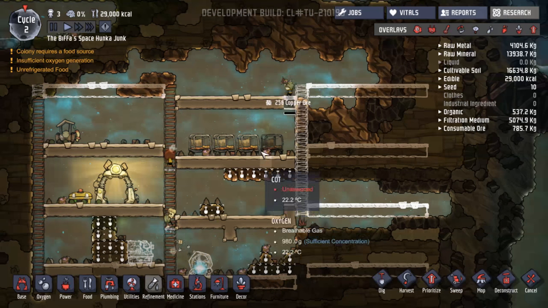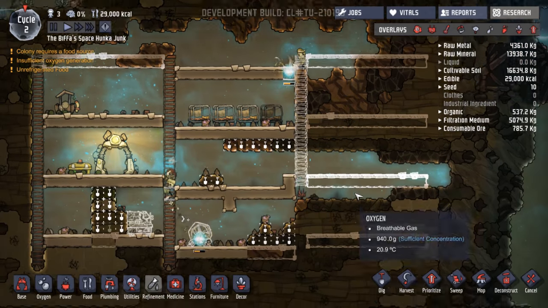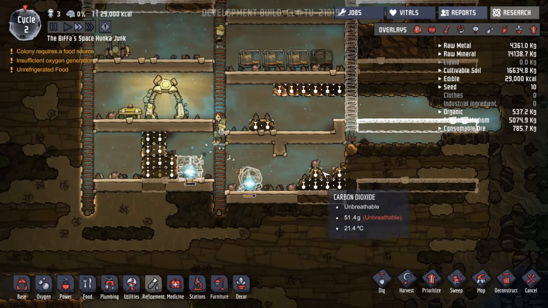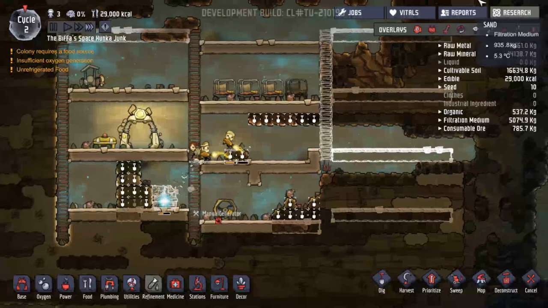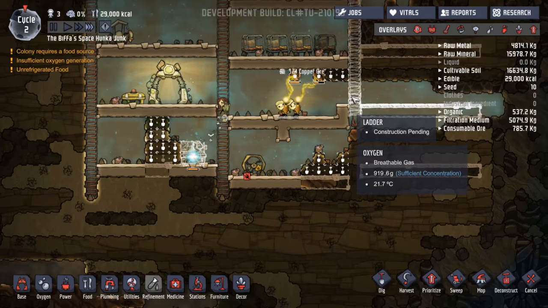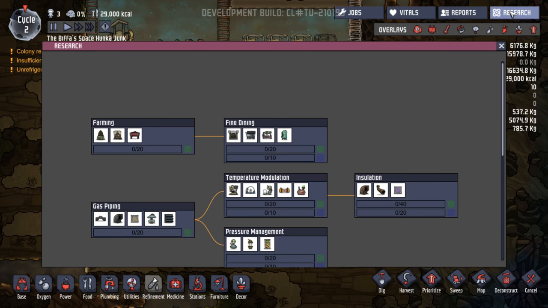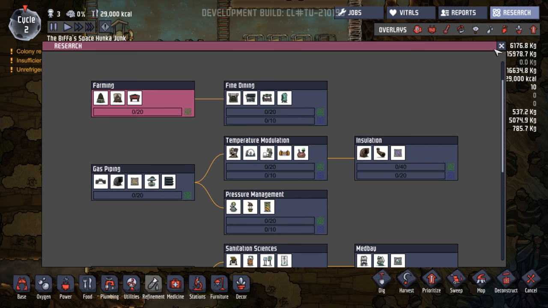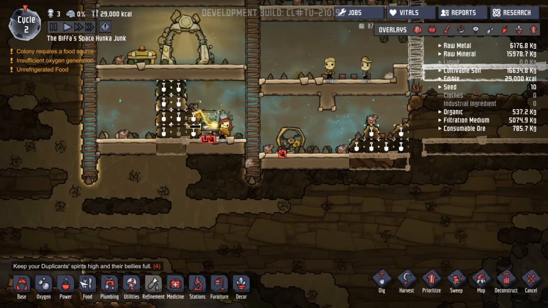That's going to be Mrs. Biffa. Oh, that one's already been built. I would have cancelled that. There we go. They're working well. Excellent. With the research, I'm going to want to be getting... Oh, can't click on it yet. There we go. This one here, we want the algae terrariums. We've got lots of algae. That's the one we're going to be working on.